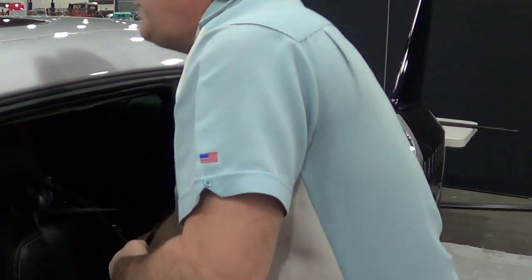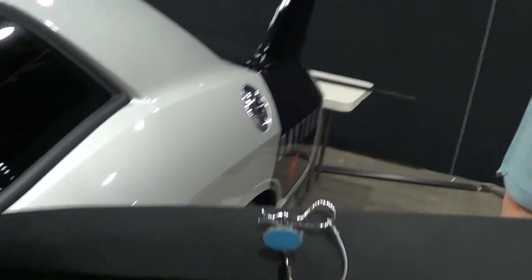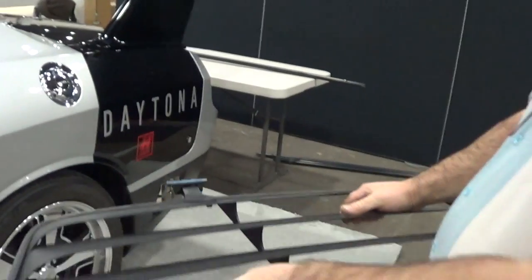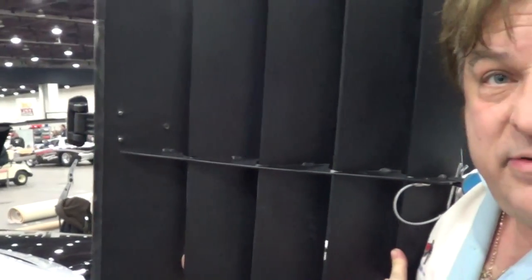This is one of our products as well. Come on in this car. It's unfortunate this goes on a customer car. But we make these actual 1/8-inch thick aluminum fully welded louver sets. Nice. These have been on a car that went 200 miles an hour. No kidding. They go through the car wash. They make them for Camaros. We make them for Challengers. We'll soon be making them for quite a few other cars as well. We make these with our own tooling. We make them in-house. Amazing, man.